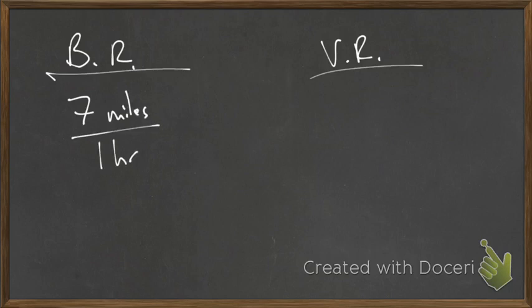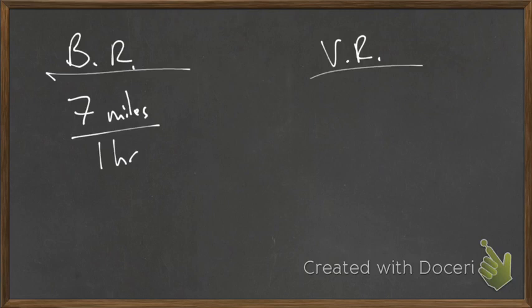So just for some language review, what is this thing? 7 miles per hour. You could say MPH, but what is this in math? A unit rate? It is a unit rate. I know it's a unit rate because it's per hour. It's also a rate because it has two different units. And it is a ratio because it's a comparison of two things, miles to hours, right? So it's all those things.